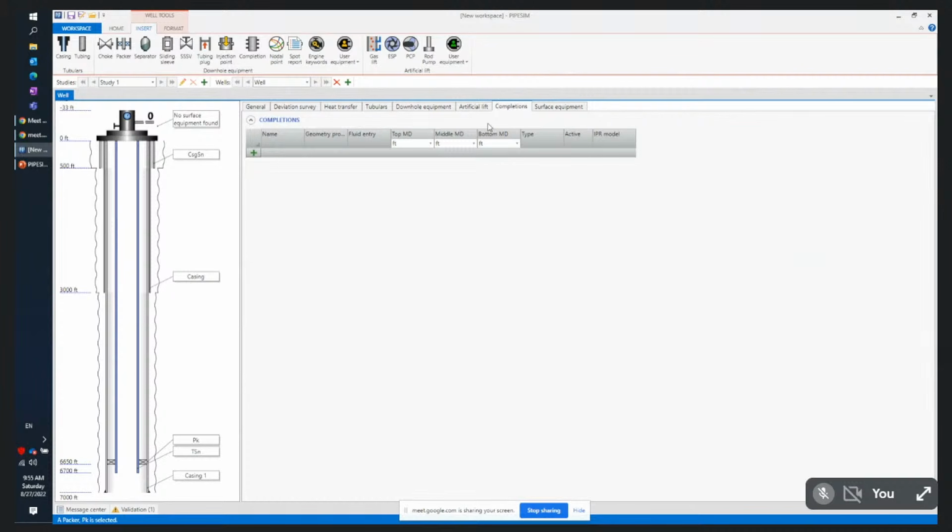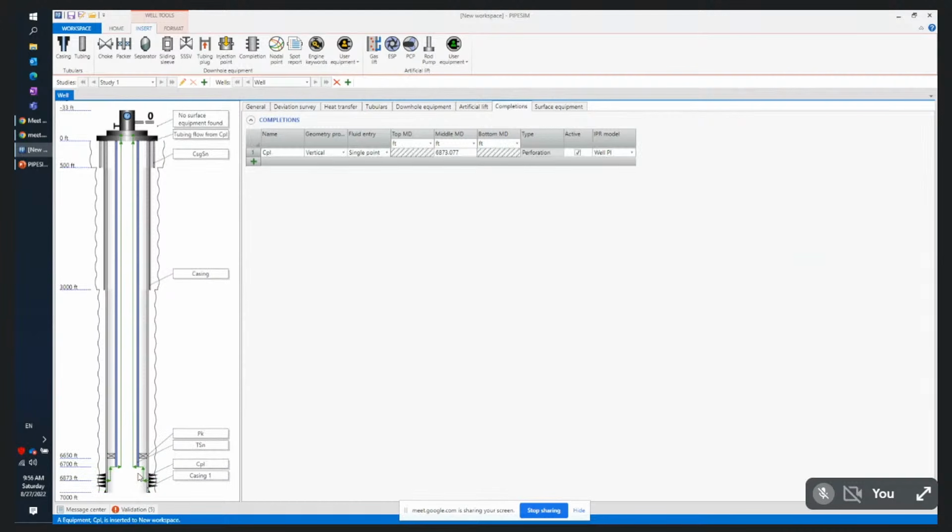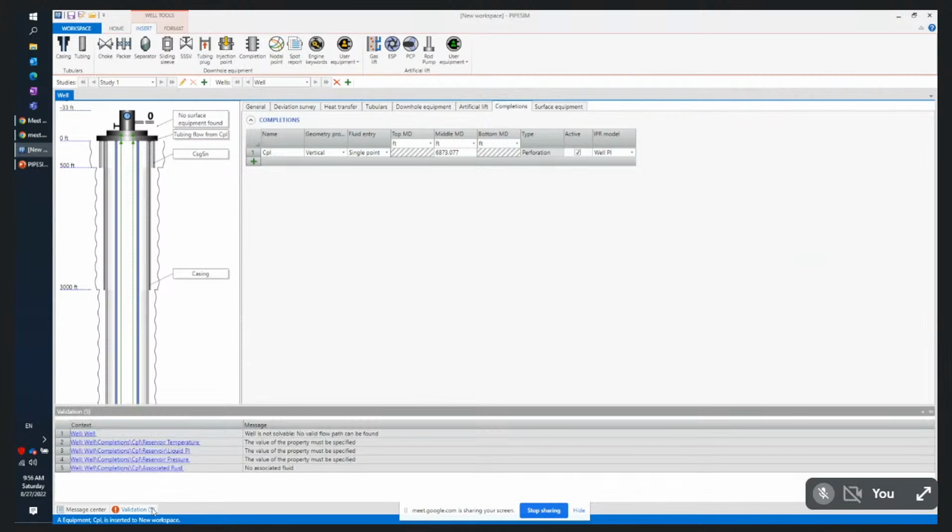Similar to all the equipment and objects inside Pipesim, I can drag and drop, or I can add a completion here. Okay, let's drag and drop now. I'm going to press the lift button, and then place this completion here. Now the completion has been added, and as you can see here, it is starting to complain about missing data, right?